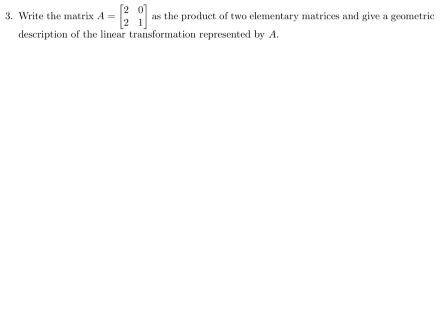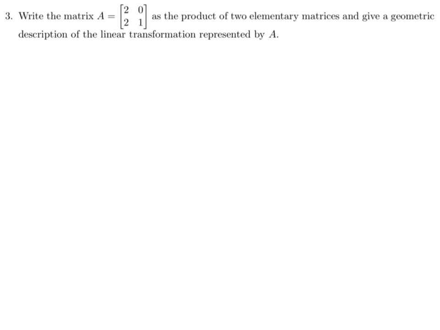Okay, welcome back. This is the last video on section 6.5, or the first subsection of section 6.5, the geometry of linear transformations in R2. So we've already looked at reflections across a line, and there are three types of reflections that can be represented by an elementary matrix. The reflections across the axes, or the reflection across the line y equals x. And we saw that we could represent other reflections as a combination of those three types.